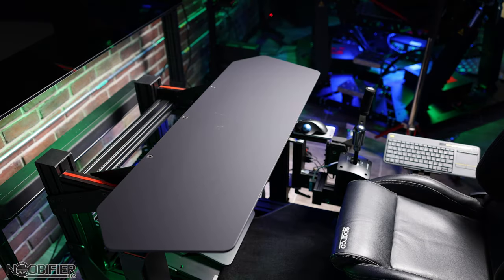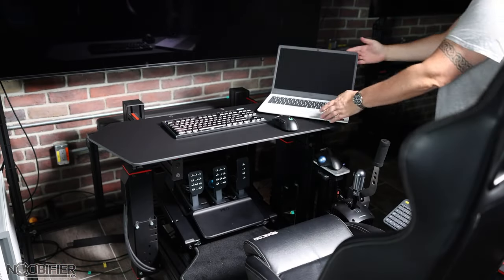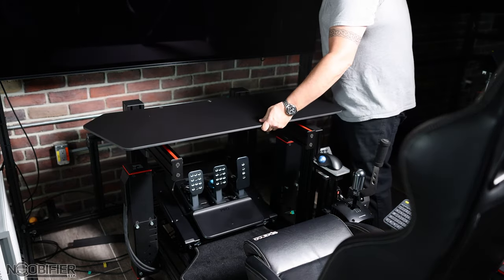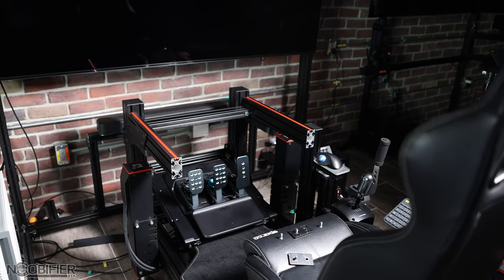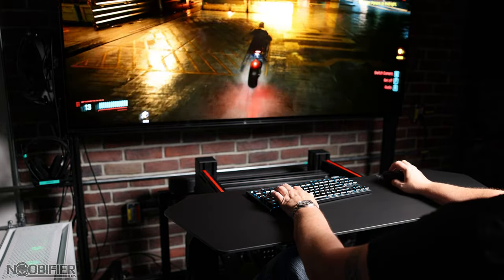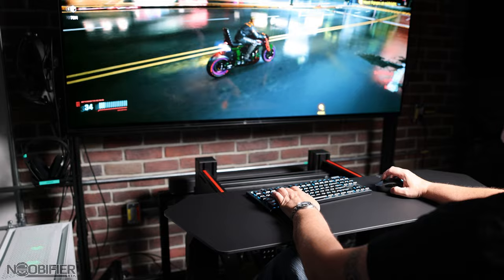So the entire surface of Big Desk is an optimal mouse surface, which is great whether you're left- or right-handed. If you plan to juggle two computers — like for streaming or for work — Big Desk can hold two keyboards, two mice, and even a laptop. Monster Tech does sell mousepad surfaces to cover many of their surfaces, but I almost never feel the need to use them. I've been using Big Desk a lot lately: I've level-capped Warhammer 40K, completed Hogwarts Legacy, done another playthrough of Cyberpunk, played Jurassic World, and I'm playing Farm Simulator — all from Big Desk.